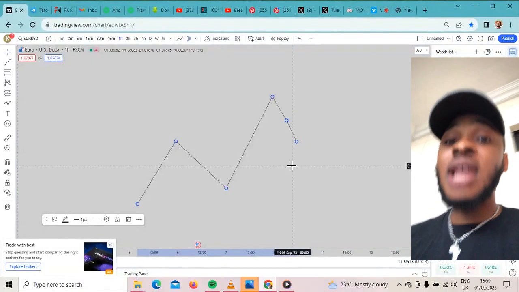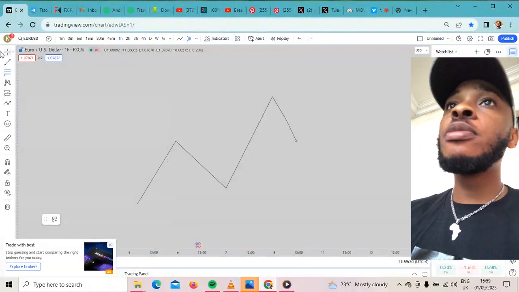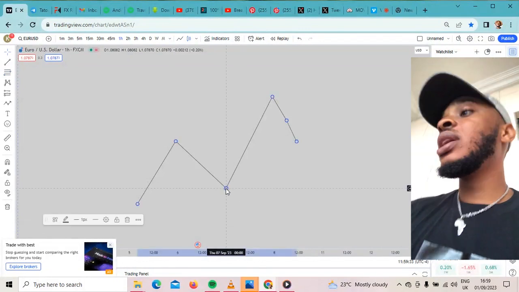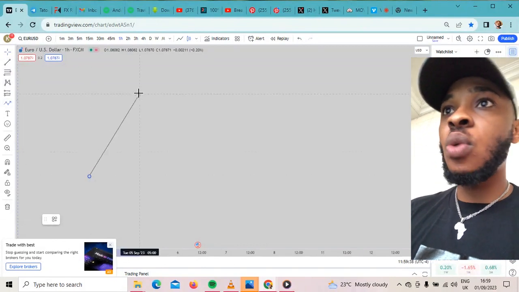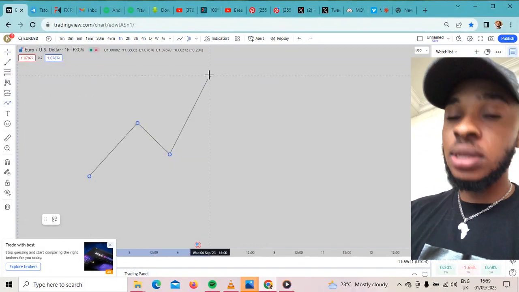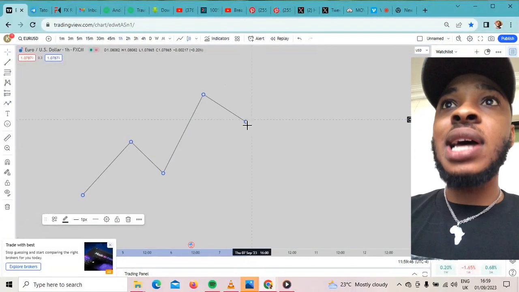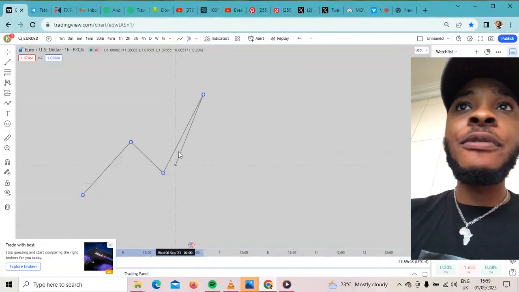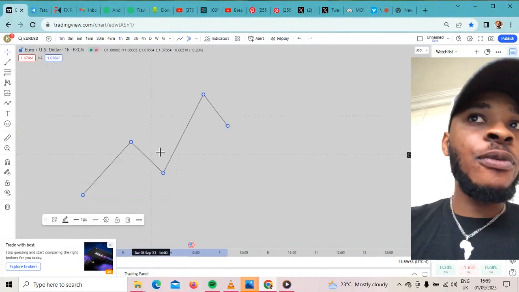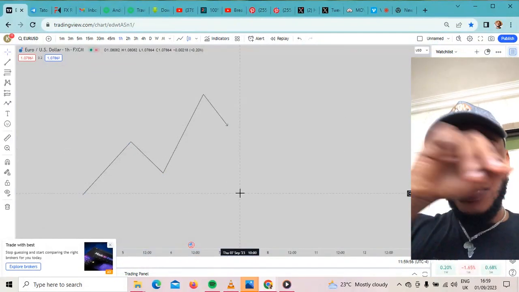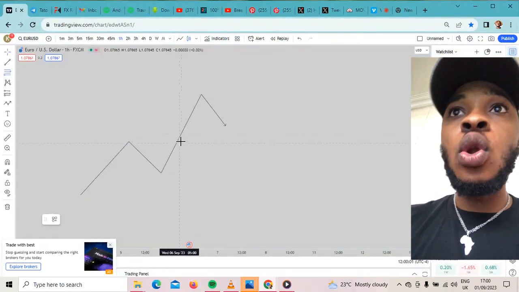So now I'm going to show you a more advanced way to use Fibonacci. Now this is for most people doing SMC. It's the same logic, but this would give you a better understanding. When the market is trending to the upside, for instance, do you know why it normally pulls back to go back up? It does that because anything below half of this swing is called a discount area, and anything above half of the swing is called a premium area.